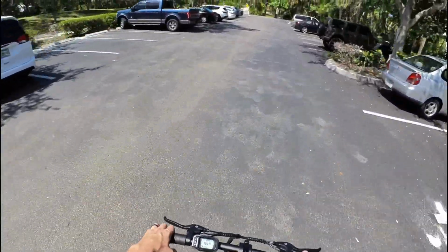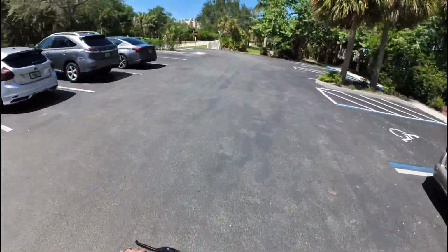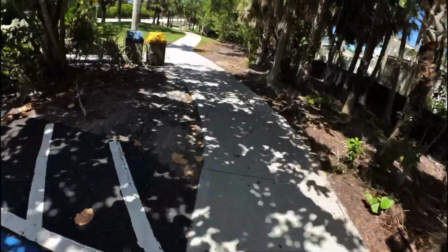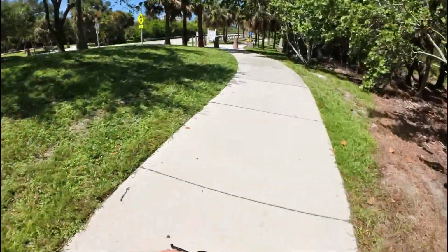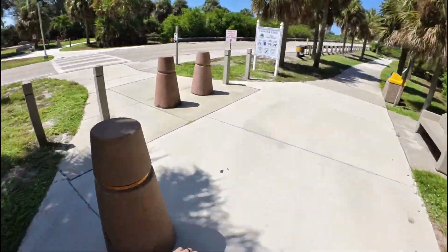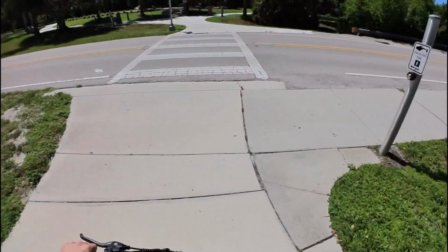It's only about a 350 watt motor on this guy, but for a bike this small, weighs only 50 pounds, it's just so fun to ride and drive. Oh my gosh. I think I have more fun on this tiny bike than I do on the bigger, faster bikes that I test. And getting on the brakes. Can I get between these 2 big ones? Oh my gosh, I got between those 2 massive pillars.